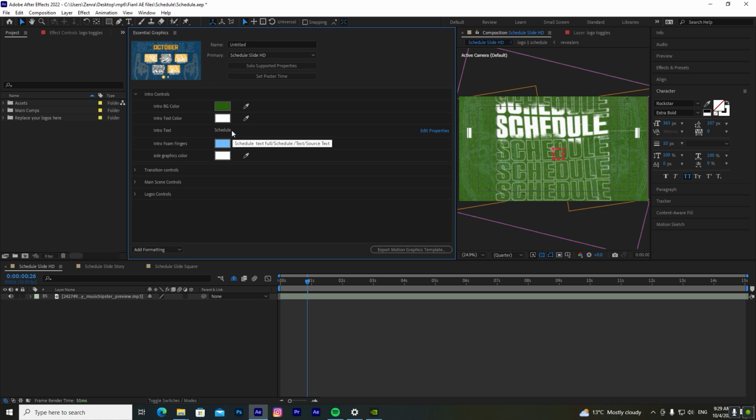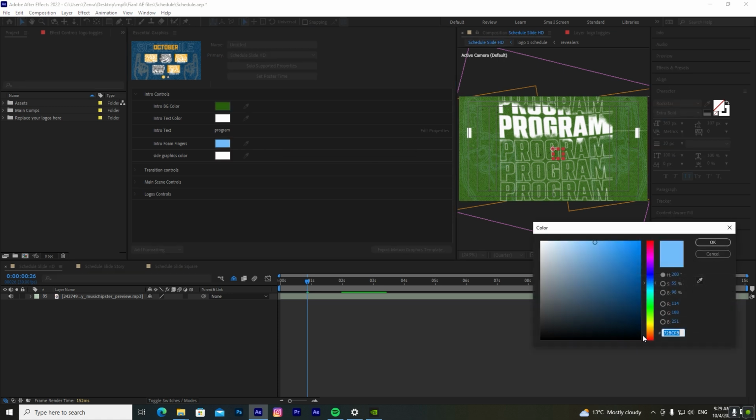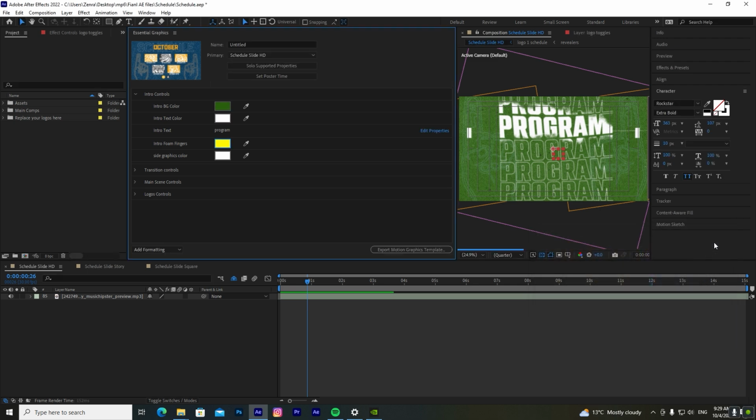I'm gonna change schedule to, I don't know, program maybe. Program, just for the sake of change. I'm gonna change the foam fingers, which are those, into a brighter, like maybe bright yellow, to go on the green, like this.